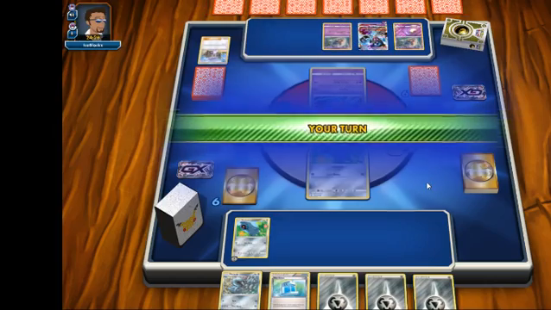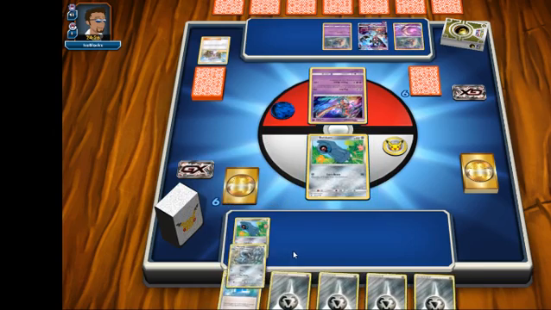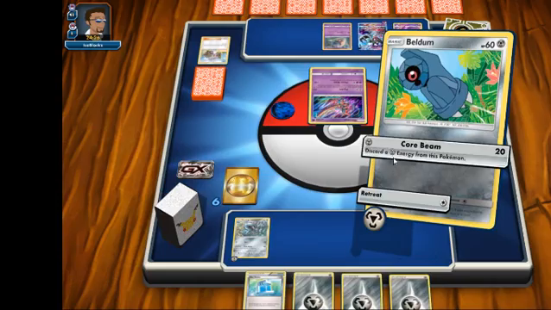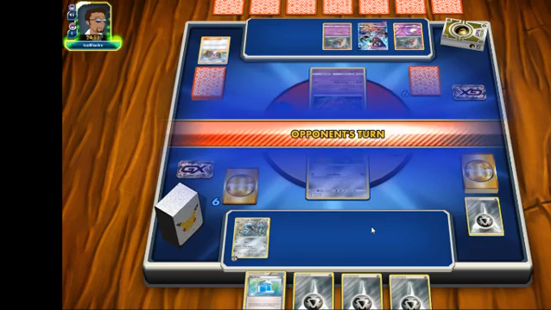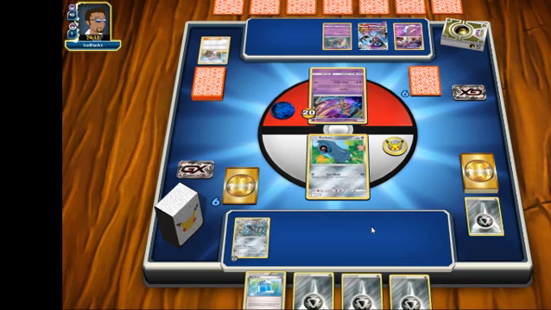Just wait till we start playing down our, what do you call it? Herdier? What's the first one? It's something Herdier Stoutland. But what is the first one? For the life of me, I cannot remember. I suppose we'll find out though, if we draw into it, because we can't search for anything.